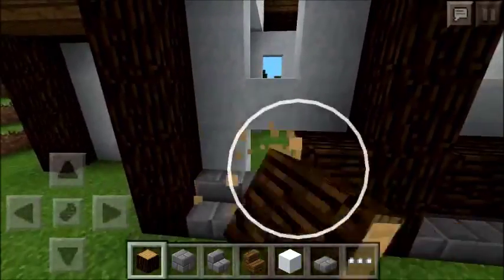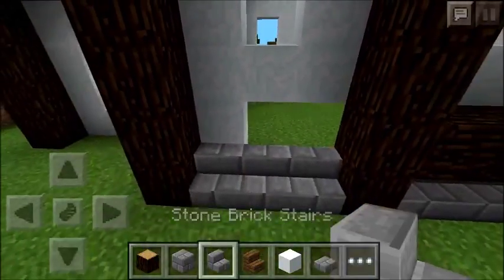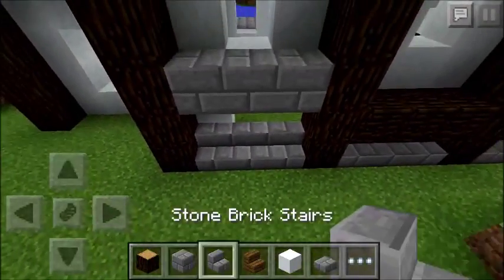Having built the roof, we're just going to be building the main entrance to our house, and we'll be building some stairs leading up to it.